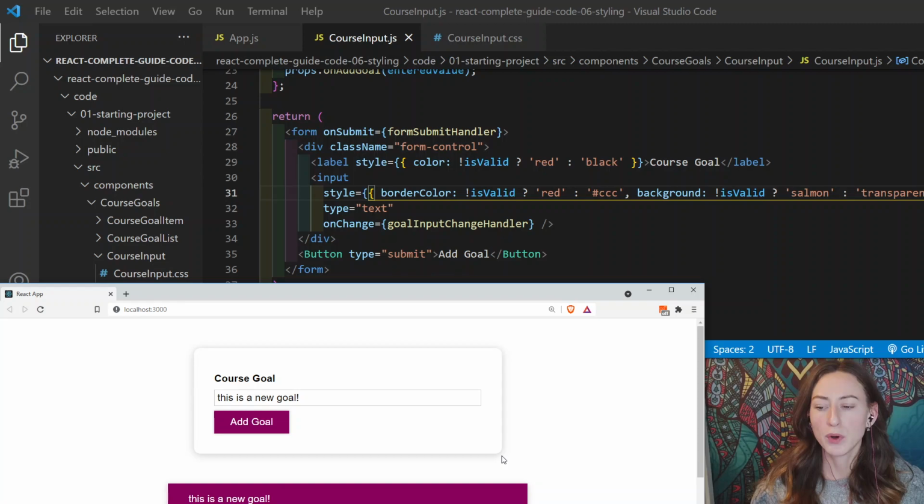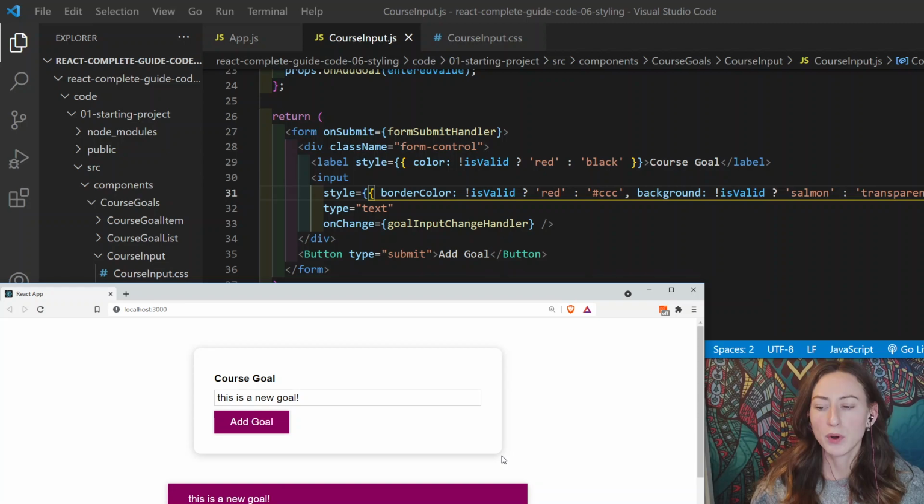Okay, so now we're going to look at an alternative to inline styles. These inline styles here come at the top level priority. They're the most important CSS in the file, as if you were to add an !important. It sort of comes at the top of the cascade, or at the bottom, I should say. It starts at the top, and as it cascades down, this puts it at the bottom of the list, and therefore the highest priority.